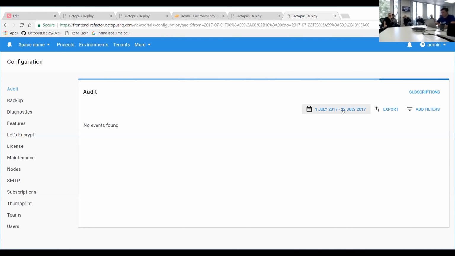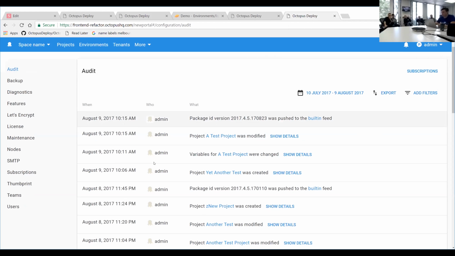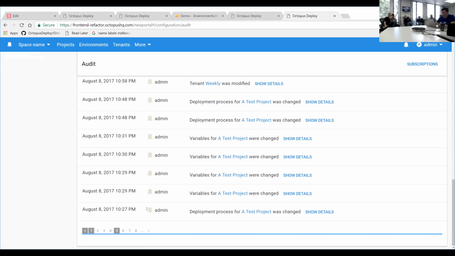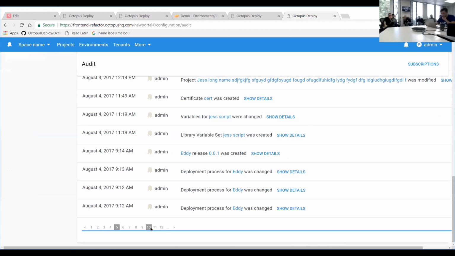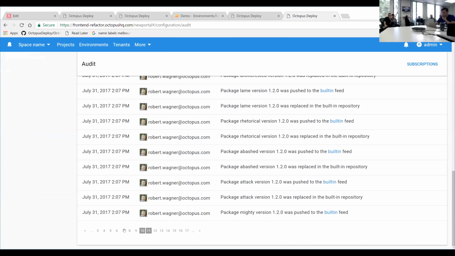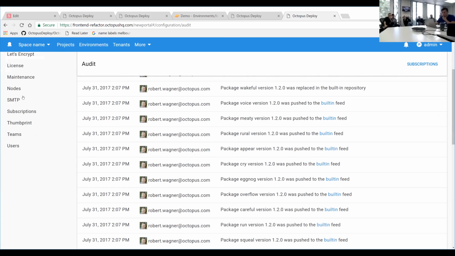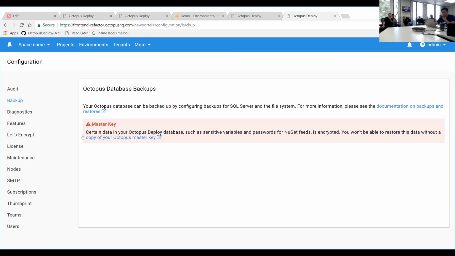Yep, the loading experience there for a larger set. And let me just jump back to this so we can show you the paging at the bottom of this. The paging will kick in with the filtering as well if your filter happens to have enough data that it still warrants paging. This was a case where this paging tool was the most useful for this large set of data. All right, so that's audit. Let's go to backup. Pretty straightforward. Again, one of these warning callouts.